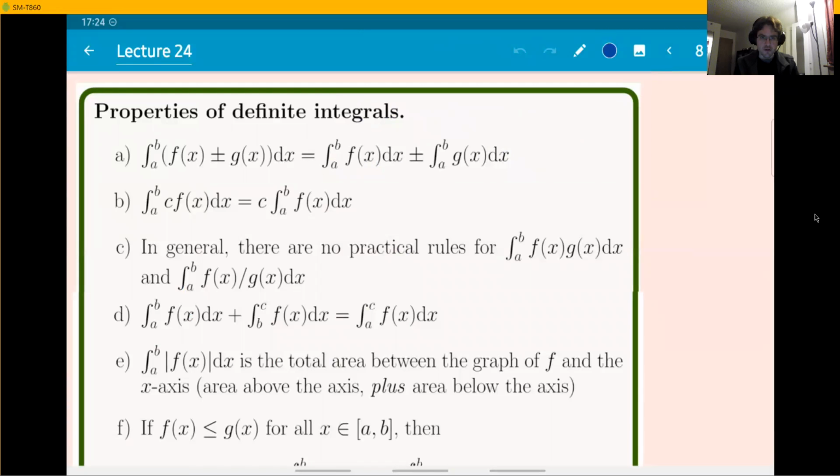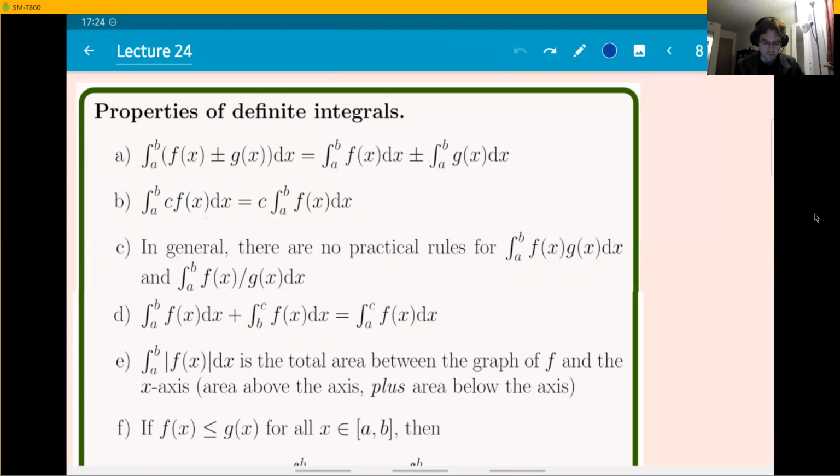So just from this definition as area, there are some properties that we already know should be true. And they are very intuitive. For example, the first one, when you integrate a sum or a difference of two functions, you can split the integrals between them. Sums and differences open up like that. And similarly, when you multiply a function by a constant, c times f, you can bring this constant outside of the integral. This is just like indefinite integrals. Should be very intuitive to think about.